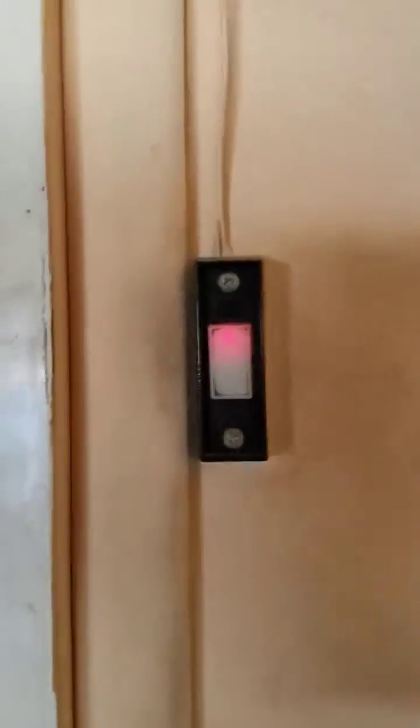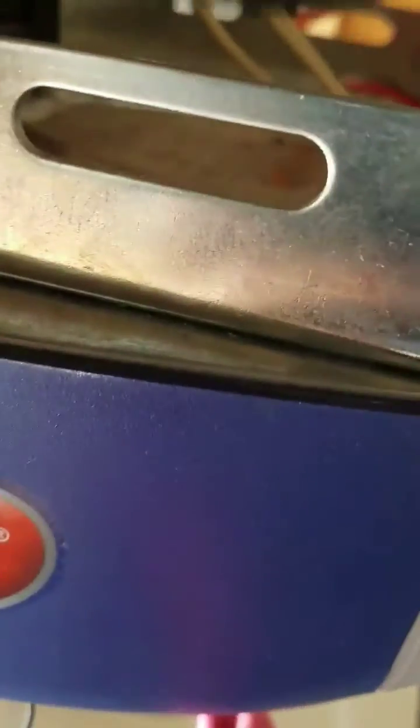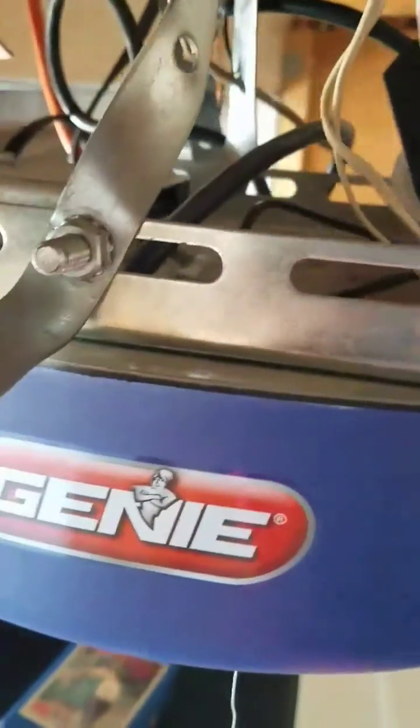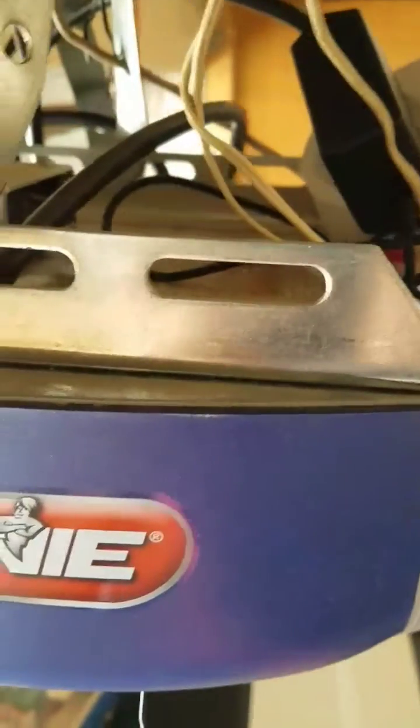Okay YouTube, I already installed it. This is your garage switch right here — see it has the two wires. What I did is I followed the wiring. You can see my TP-Link smart switch and that thing's plugged in. I spliced into this wire, and if you look aside from all this — see, I took the two wires and spliced into them. If you look at the module, see how I have one wire there and one wire there.